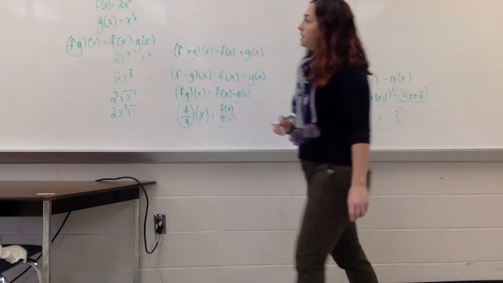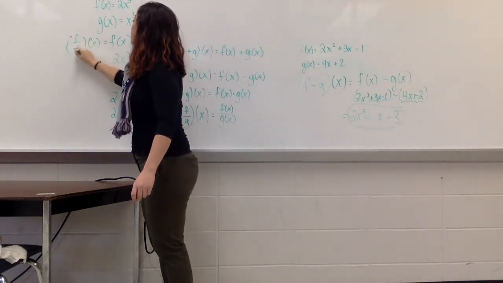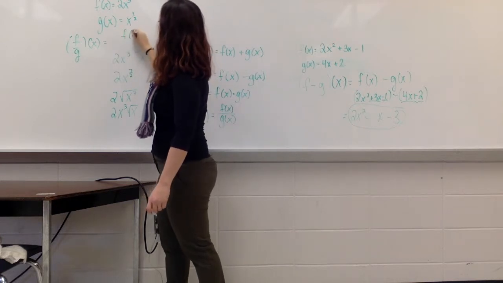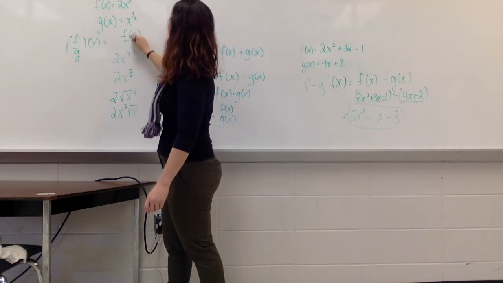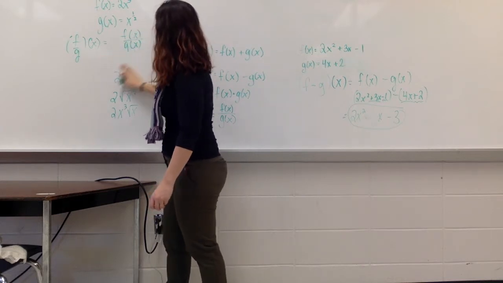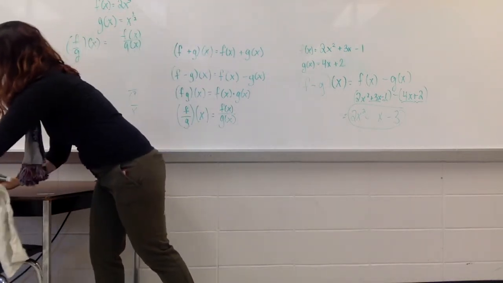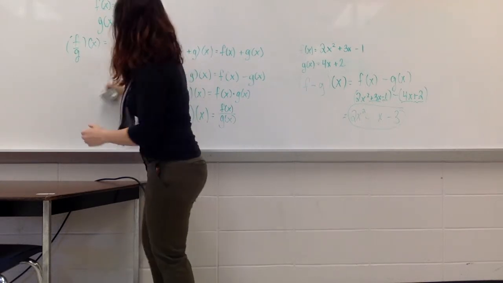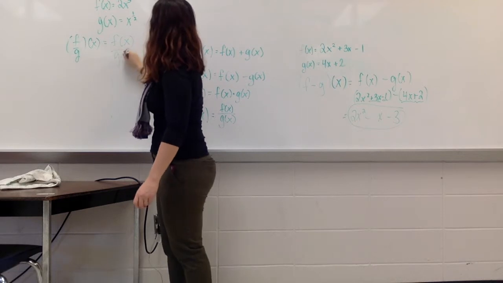And then lastly, say we're changing this to division, same concept, but now we're dividing. That means we need to divide. Can't just simply change it like with the last one. I wrote f of g. That's coming, don't worry. Divided by g of x. So f of x divided by g of x.